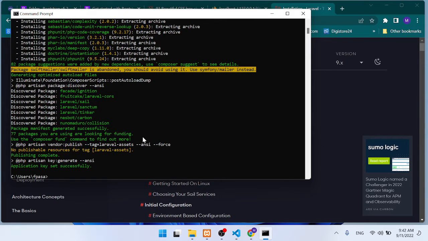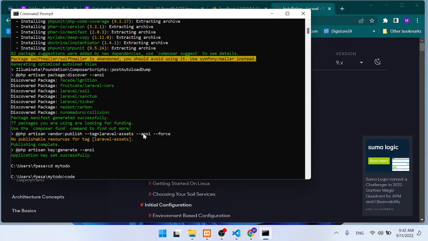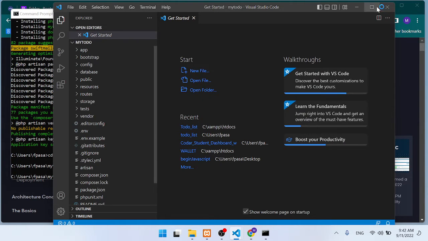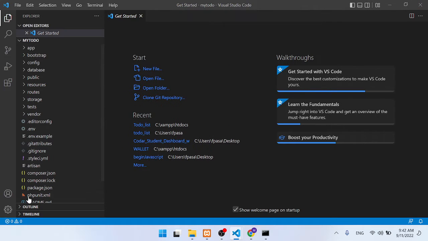Okay, guys, we are done. So now I'm going to cd into my to-do. Yes, I'm going to open it with Visual Studio Code. Okay. So now I have a fresh new Laravel project running now.